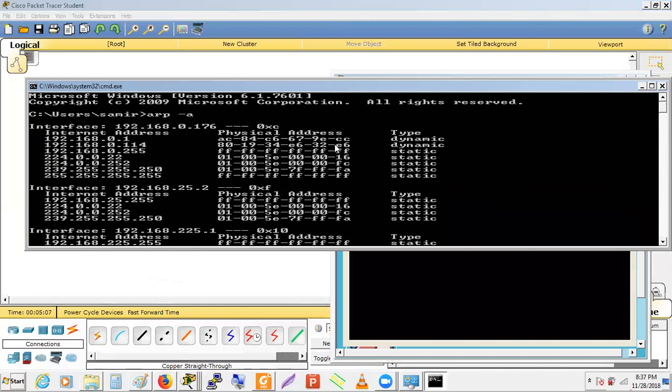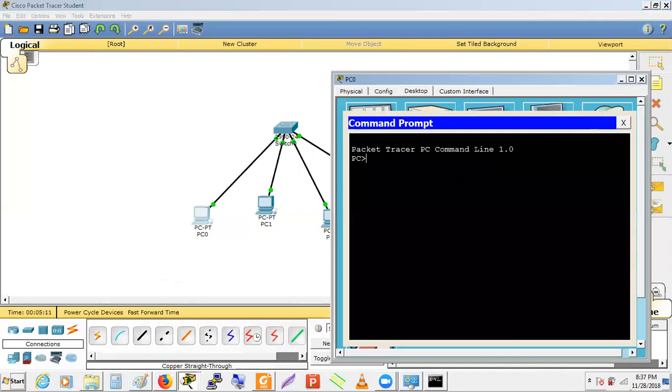Likewise, on Packet Tracer also we can run the command arp -a. As of now I don't have any ARP entry, right? So if I try to ping, I'm on PC 0 and I want to ping PC 1, whose IP address is 11.